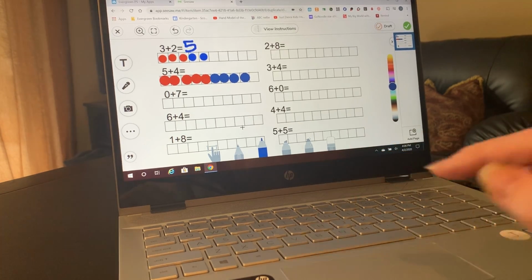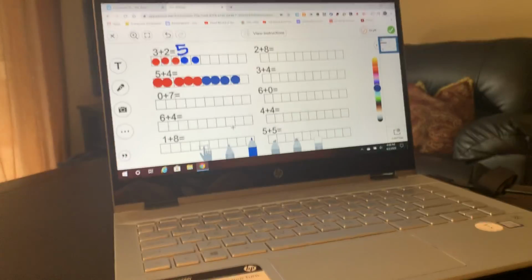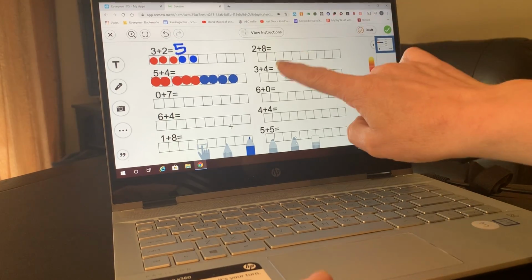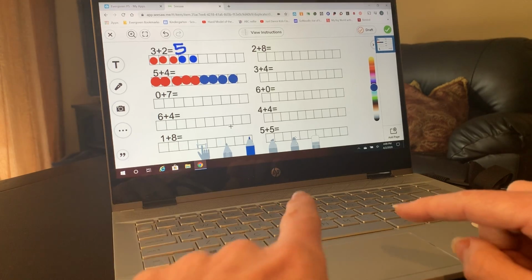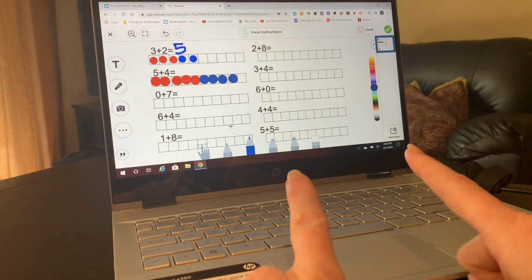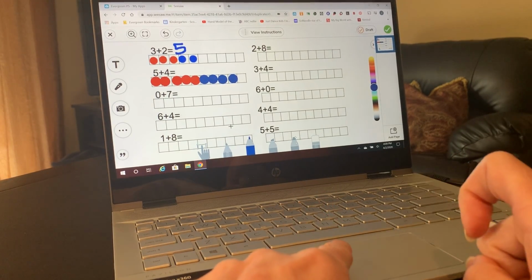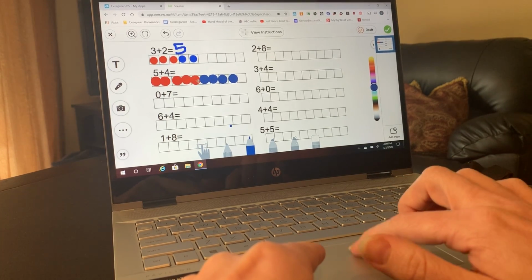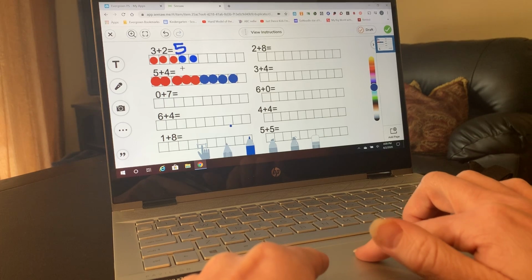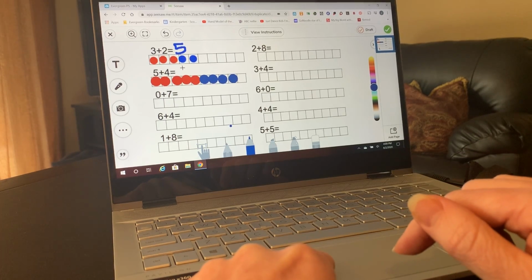Okay, and I'm going to show you a little trick on how you can use the mouse pad. If you don't have a touch screen, you can use the mouse pad, and it's a little easier to write this way. So you're going to take 2 pointer fingers, and your left pointer finger you're going to push down and hold it down. Okay, first you want to get the plus where you want to write your number. Okay, then I'm going to push down.